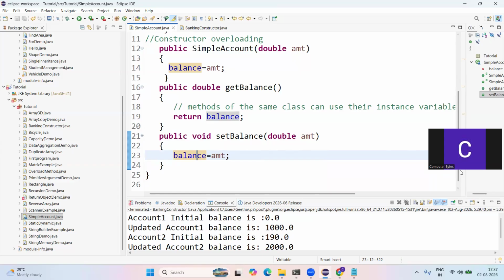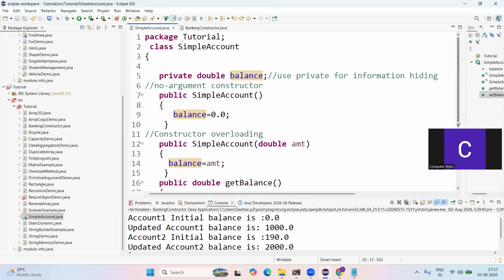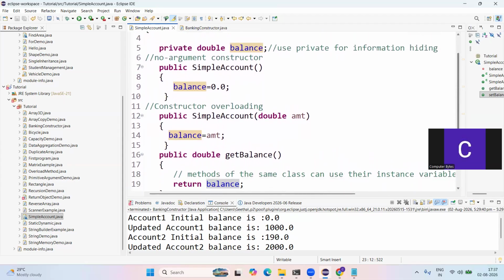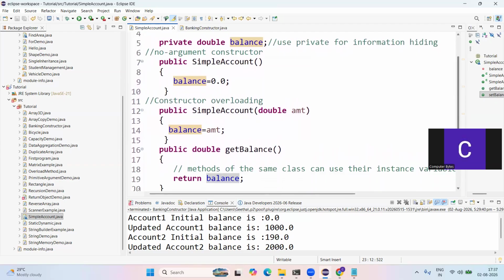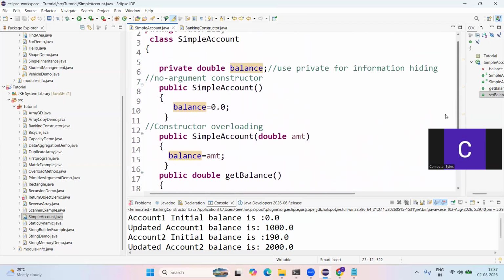Hope you have understood this program. It consists of two overloaded constructors, with no arguments and one argument, and two methods, getBalance and setBalance.